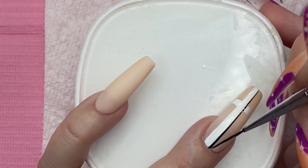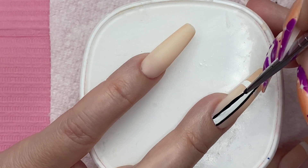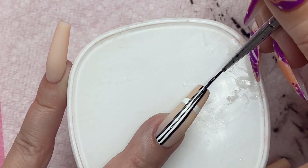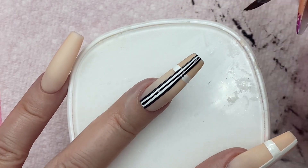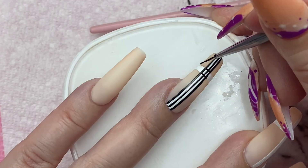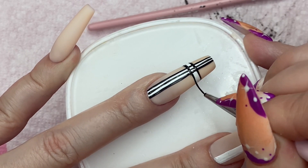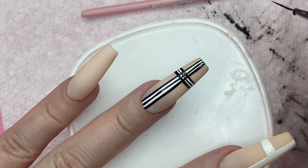Once the white has been applied and fully cured, I'm going to go in with my black now and basically trace out what I've already done — applying black on each side of the white lines, and then there's going to be a black line down the center. You want to make these as straight as possible, because that is what plaid is all about — the lines. When you're curing in between, you won't need to start over. I wouldn't attempt to do all three lines at the same time unless you're really good at doing straight lines. I would do one line, fix it until it was really straight and I was happy with it, then cure before doing the next line. Work in steps — it'll be a lot easier that way.